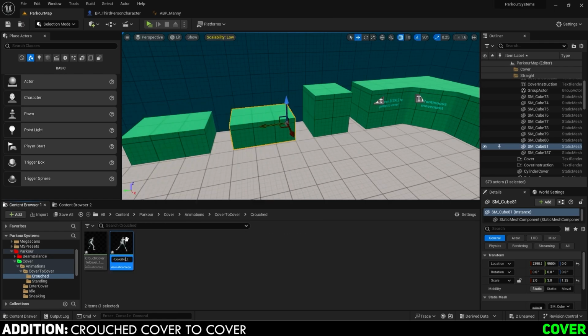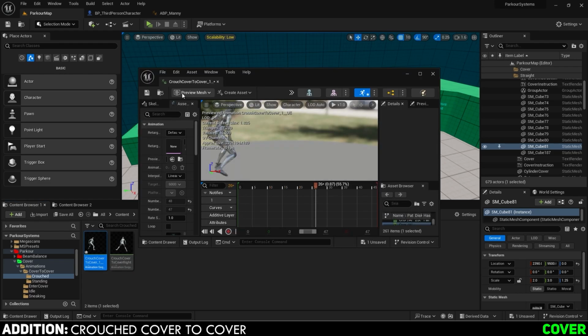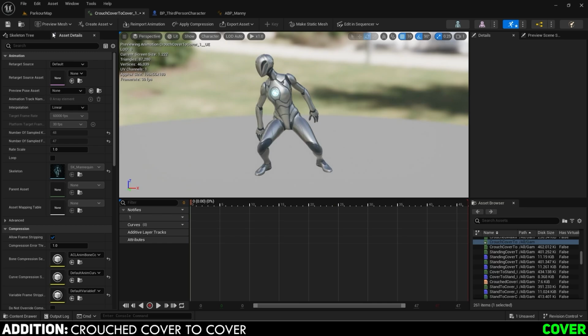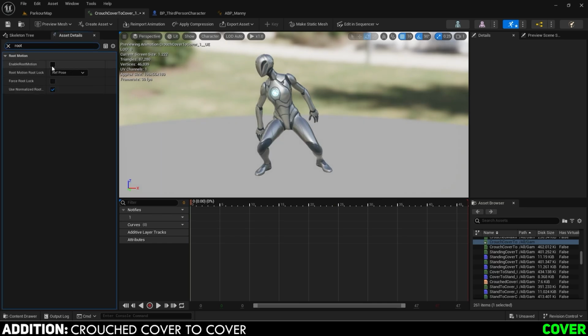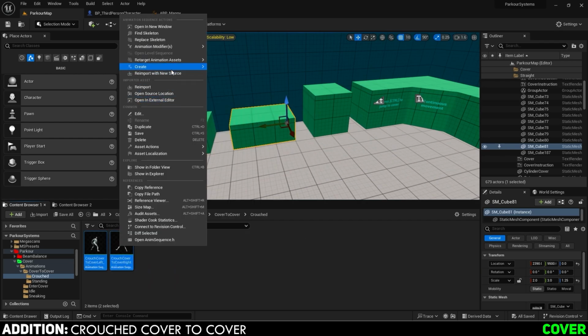I will also rename the animations for left and right. Then make montages of each and copy the motion warping notify for them.